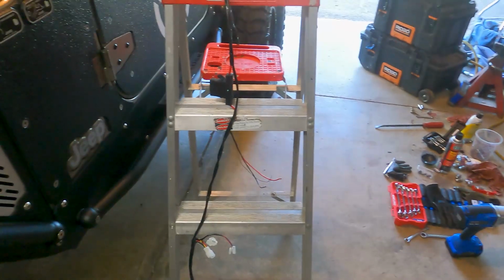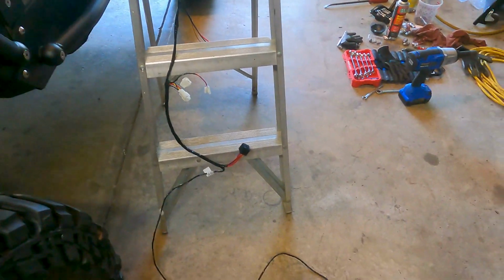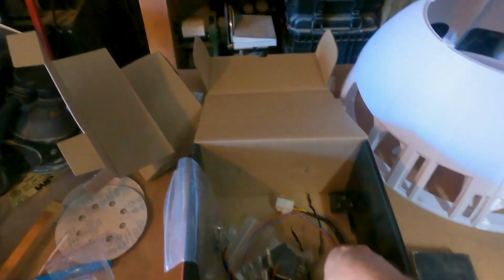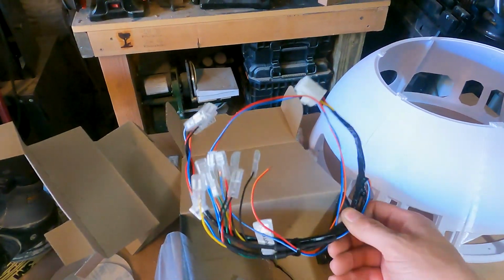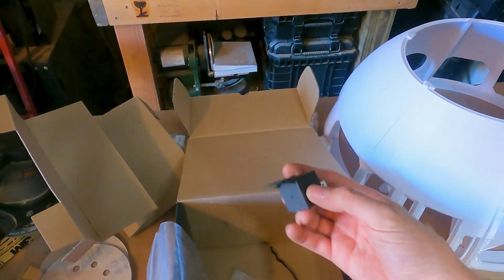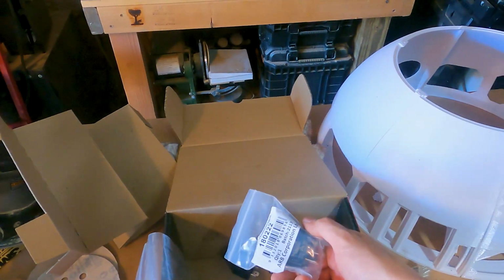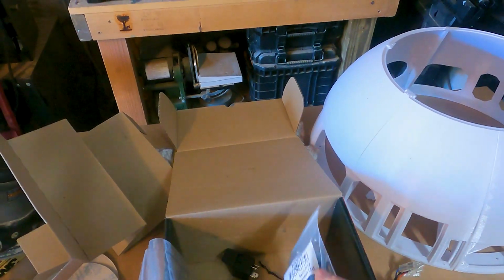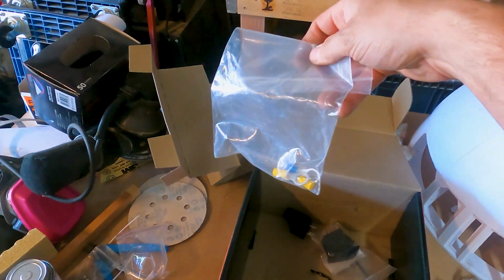So the next step is going to be wiring it, which you have this big wiring harness I have draped over this stepladder. And then it also came with this little kind of harness. It clips right into that other bigger harness. And this is where you'd connect all your switches. It also came with this little relay. It did come with a compressor switch, which I'm not going to use. I have one that actually mounts in the Jeep that looks like the factory switch. And then a few little electrical connectors here.